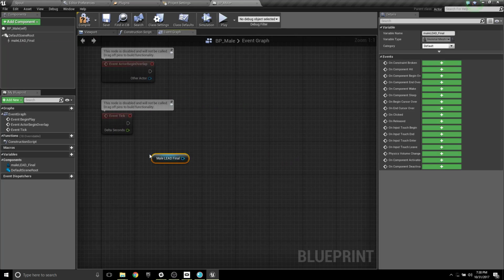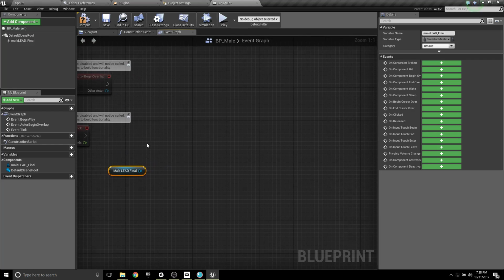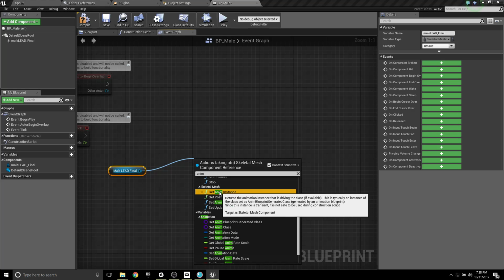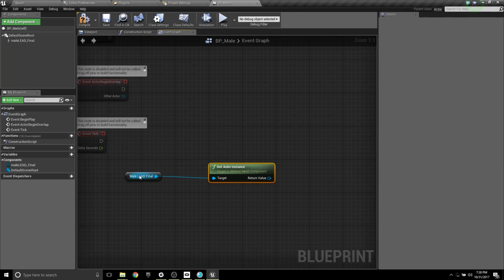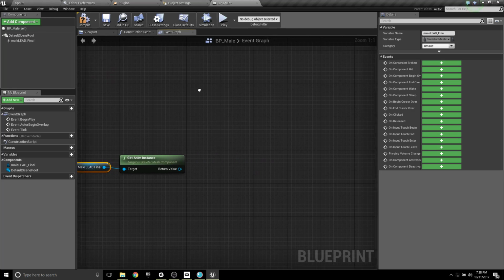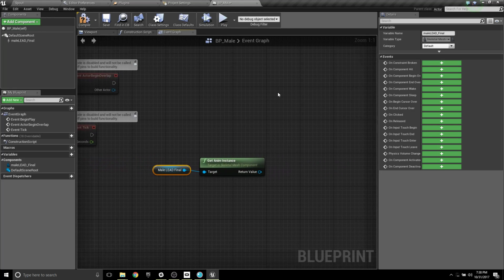So for my skeletal mesh, I'm interested in this one instance of it that is an animated instance. And I need to get into the animation blueprint. These are two different blueprints, right? They need to communicate to each other. And in this case, for the first time in a tutorial, we're going to cast. And casting is a universal term? Yes. Okay, go for it.